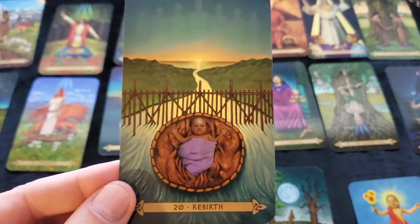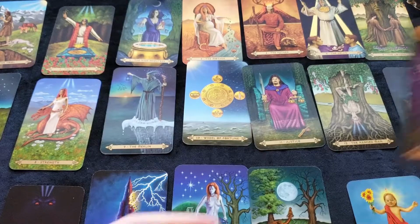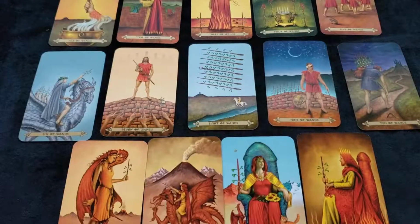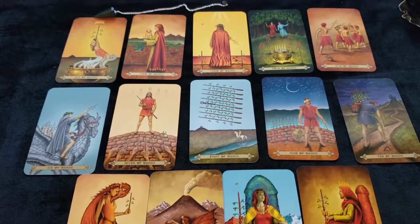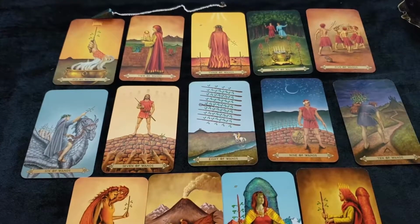There we go, the Rebirth I already showed. And last but not least, we've got the World card. Now we have the Wands, and I'll give you an individual look at every one of these cards quickly.